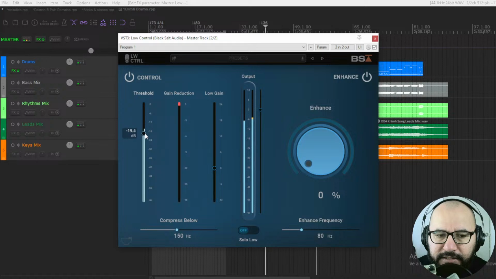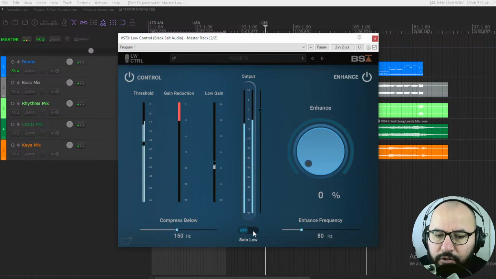The more you decrease this threshold, you're going to see the gain reduction here of the low end being compressed. And if you lose a bit of impact or volume, you can increase the low gain here to recover a bit of that volume that you might lose due to the compression.